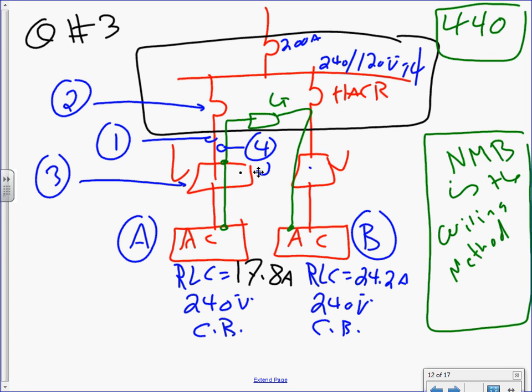We're using HACR circuit breakers, H-A-C-R. HACR circuit breakers are circuit breakers tested and listed to work properly with HVAC equipment, as in heating and cooling equipment, cooling equipment in particular. They test them to work with a chiller or an AC unit. And my understanding is that a lot of circuit breakers are tested now.